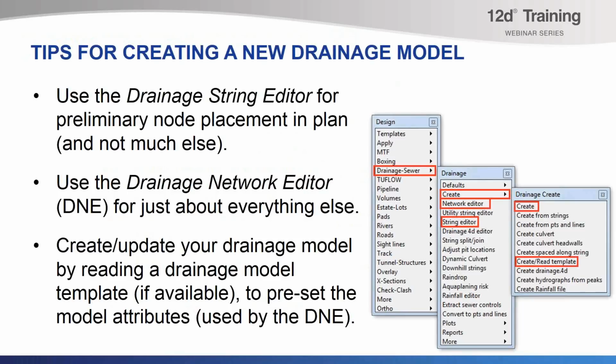Now this can save you a little bit of time because the drainage network editor does have a lot of settings, and if you've already done this job of modeling culverts in a previous project, you can save that drainage model that you developed away as a thing called a drainage model template. And that can be used as the best way to create a new drainage model in your new project. And it will save you a bit of time in presetting some of the model attributes so that you don't have to figure out how to configure the drainage network editor every time you create a new drainage model. Okay, so I'm going to demonstrate these first few steps now.